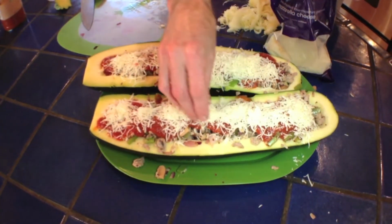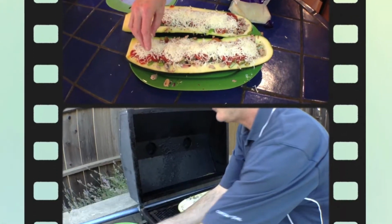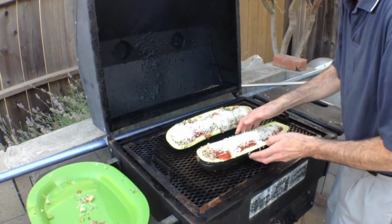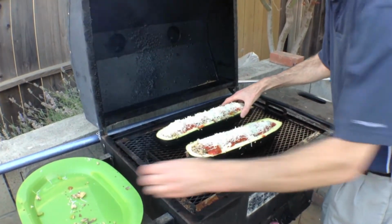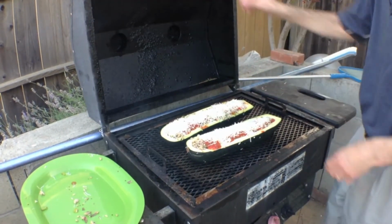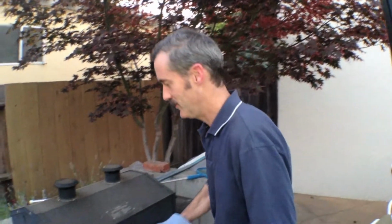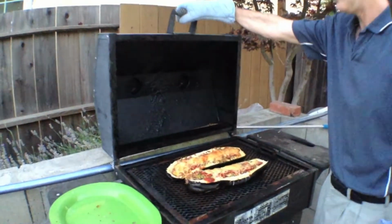Then all I'm going to do is take it out and put it on the grill outside. If it helps, sometimes you can just put a little something under it to help hold it up. Perfect. There we go. Let those be and forget about them for a while, but of course don't let them burn. All right, we're going to see how we came out here. Opening up the grill. Ah, looks good.